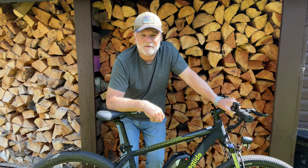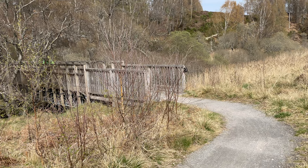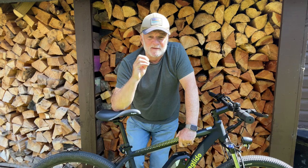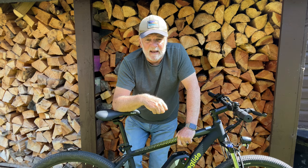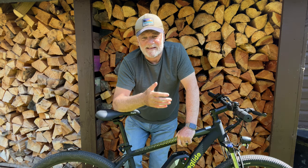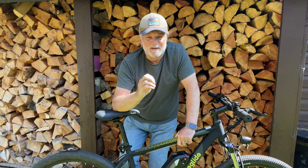So, first thing I have to say, this bike rides like a dream. Either on tarmac, on forest trails, on easier trails you'd normally associate with mountain bikes. It's great. In terms of performance, I've been getting around 40 miles or so to a battery charge. But again, as with any e-bike, so much depends on how you ride it. Off-road, with hills, that'll deplete the battery much, much quicker than a ride along flat tarmac roads. So it's difficult to put a definitive number of miles on it.